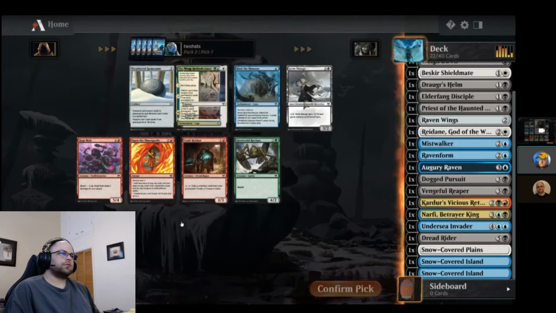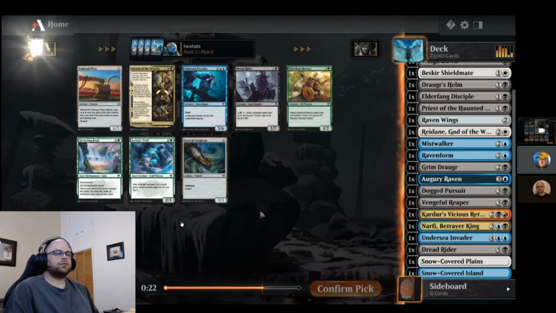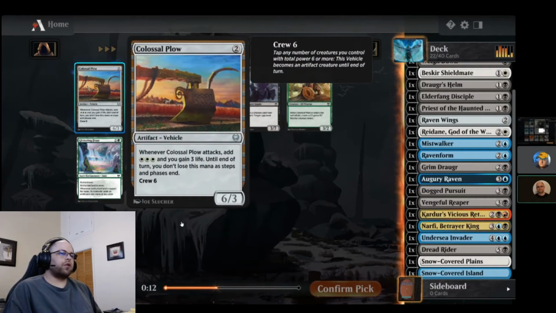Gotcha. Well, guess we got the black guy. All right, cool. So what do you think this pick is? I mean, it's going to be between these two and this guy, right? So see how that says crew 6? That means we need 6 worth of power in order to crew it, which is a ton.